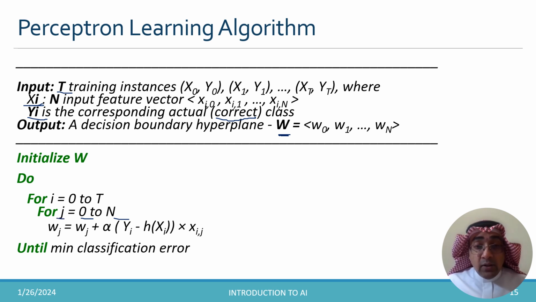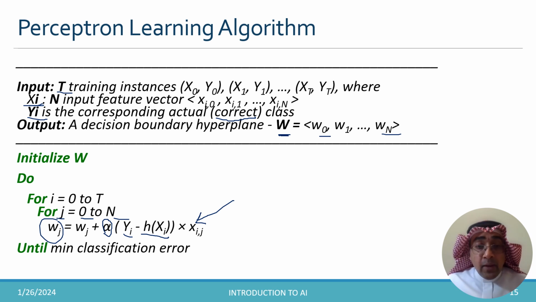The J is basically controlling how many weights we have. The weights are going from 0 to n. Notice how we have 0 to n weights over here. So we go from 0 to n, and we update the weight based on the same equation that we just spoke about. We choose an alpha, which could be a number between 0 and 1, and then the actual label minus the predicted label, we subtract that and multiply it by the x of i, and we update it.